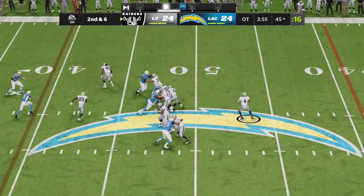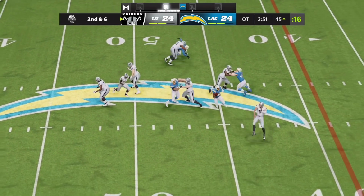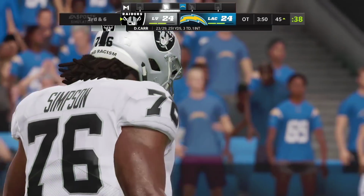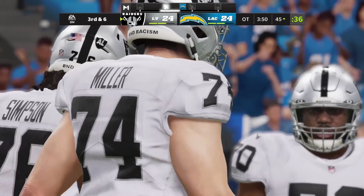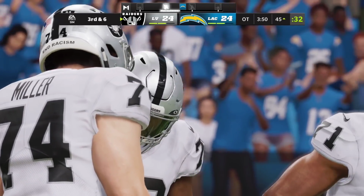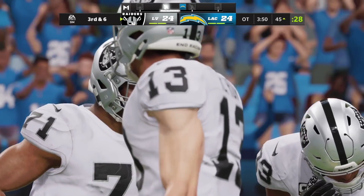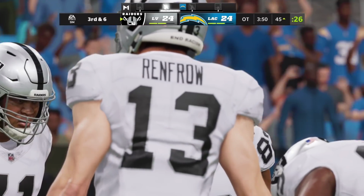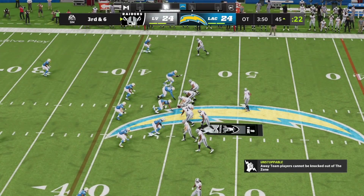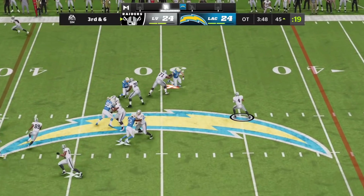On play action, it's Carr. That is incomplete. So third down coming up. And, Charles, I guess the question for me, where does 4-down territory begin possibly? I guess for me it begins if you have 4th and 5 or less, because you got to understand your team and know what your play calls are. What do you have that you think you're confident that you can pick up that type of yardage? It might be 4th and 3 for some teams, but I think anything under 4th and 5, they'll think about going for it.